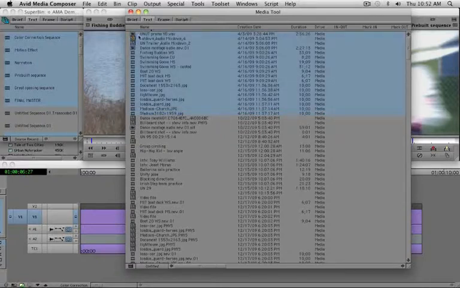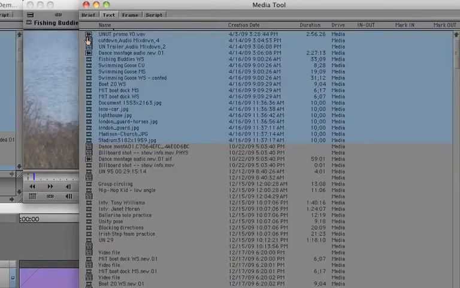One of the things you might want to know before you delete something is what these little icons mean and just exactly what you're deleting, because that's kind of important. These are the master clip icons. They're the same items that you have in your bin. So we don't really want to delete these because they don't take up any space on your drive. These things are just metadata files, basically.